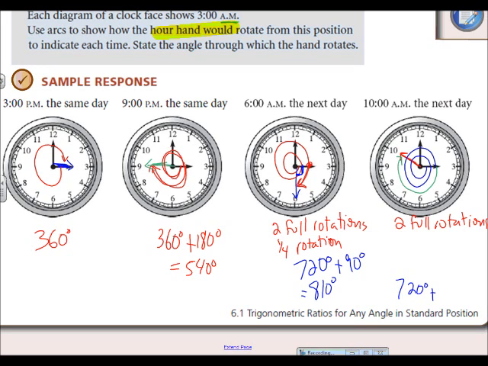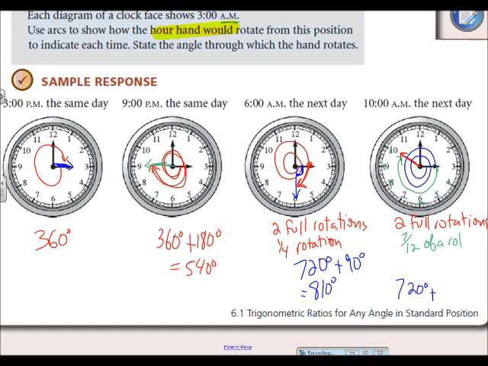Plus, we have some more to go. Well, that green part is where we're looking at. From the 3, it's got to go around to the 4, 5, 6, 7, 8, 9, 10, that's 7 out of the full way around. Well, we know that to go a full round of a clock, that's 12 hours. We're going 7 out of those 12 hours. So we've got 7/12 of a rotation.